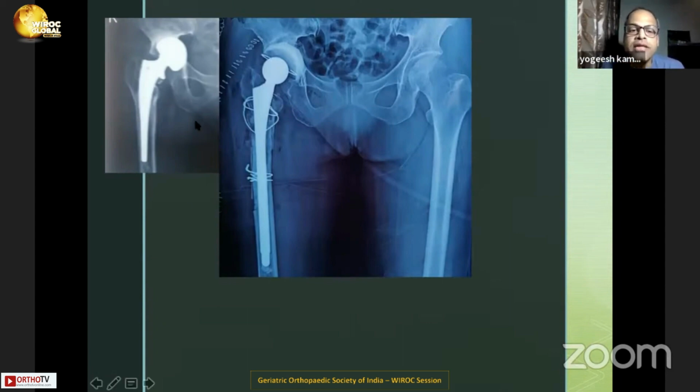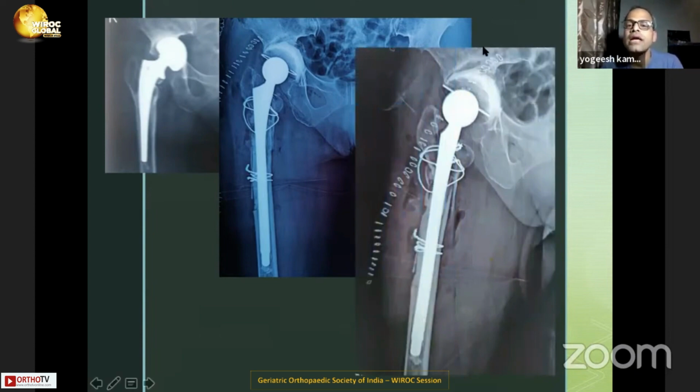Because we don't have expensive options, I have used an Indian make of a cementless rigid stem, but with an ETO you can use a rigid stem, and I have used it like a canal filling stem with cement. I also used cement with pressure and bone grafting, which is well documented for the acetabular side. With that grafting of the protrusio, the prosthesis can survive well, and it has been very well documented for longer term survival. That will come at a cost to the patient of something like 50 to 60,000 rupees, which would be a similar cost of prosthesis when you're doing a modular cementless bipolar in these patients anyway. And that is the cost of a revision.